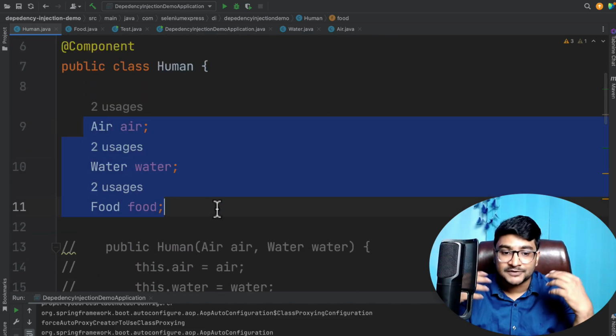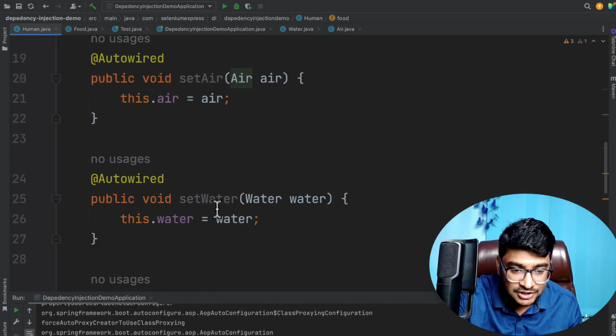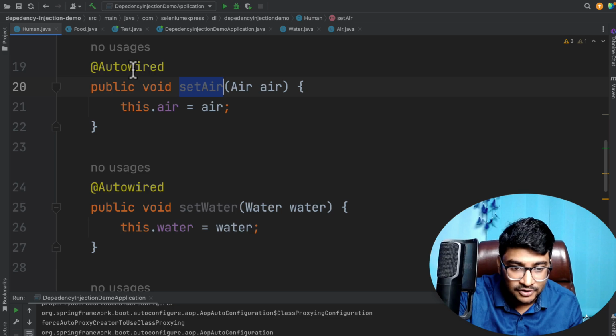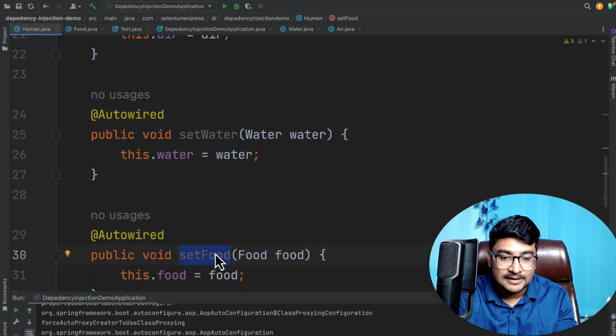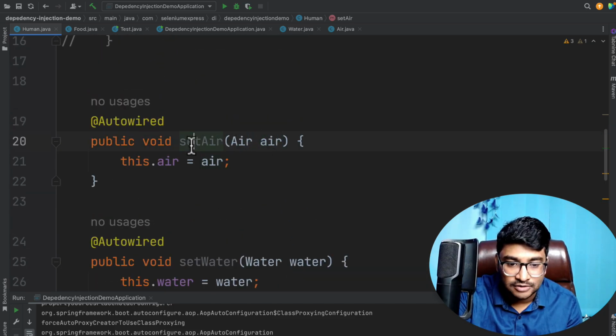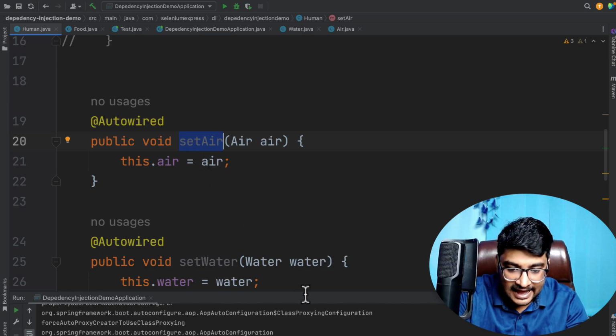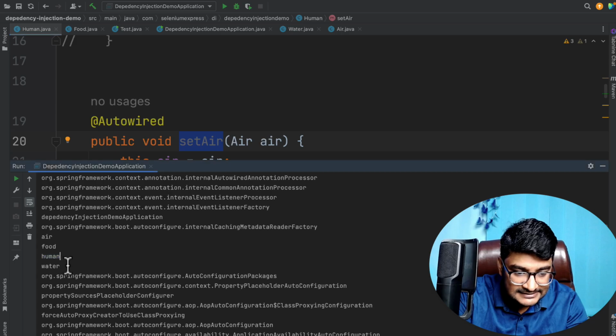And obviously these variables will be injected because we made sure on top of all our setter methods we have @Autowired, which will make sure to inject the dependency of water, food, and air using this setter method over the human object. And as all these objects are available right over here, you can see water, food, air, all these objects are available.